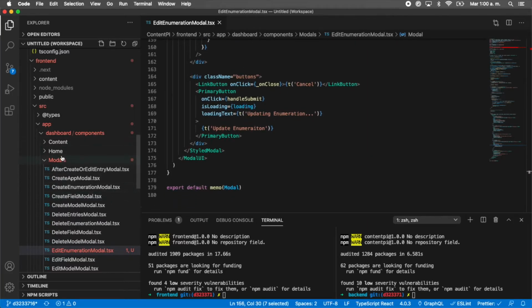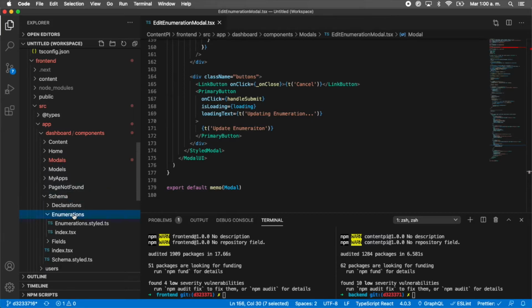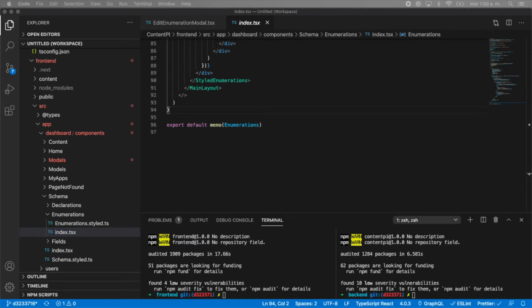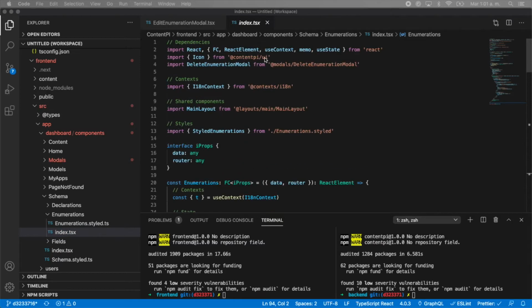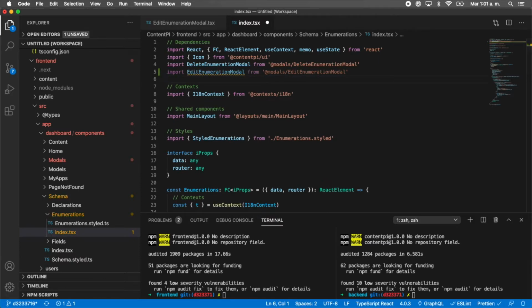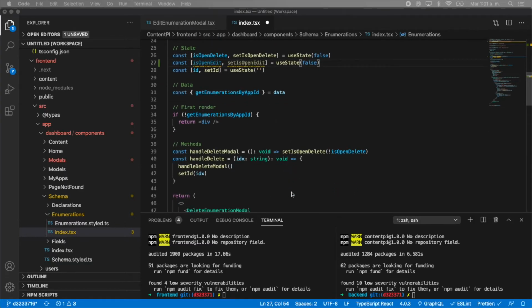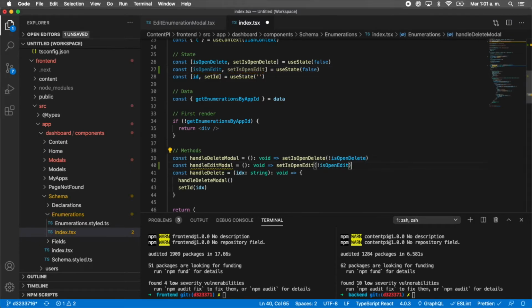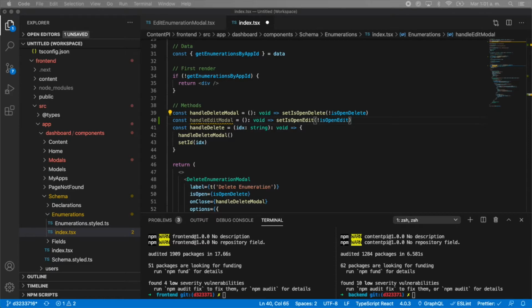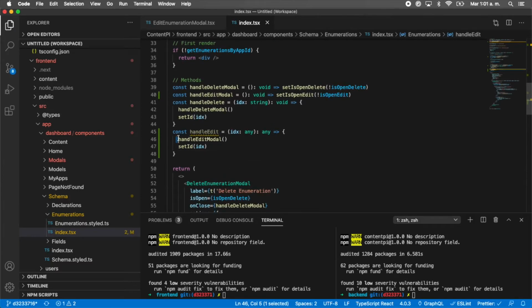Now let's go to schema enumerations index, and in here you need to import edit enumeration model, and then you need to create a new state called isOpenEdit, and then we need a new method handle edit model and another one called handle edit, which is going to open the model and then set the ID that we want to edit.